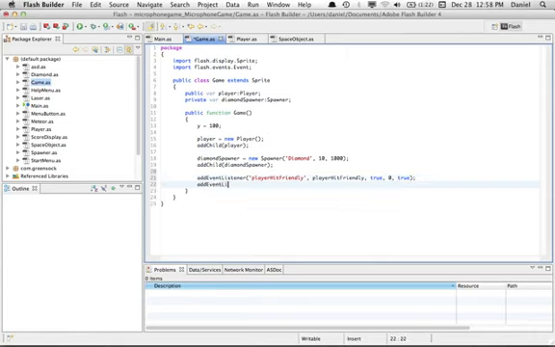Also add another one, player hit enemy, and we'll do player hit enemy. Let's create those functions.